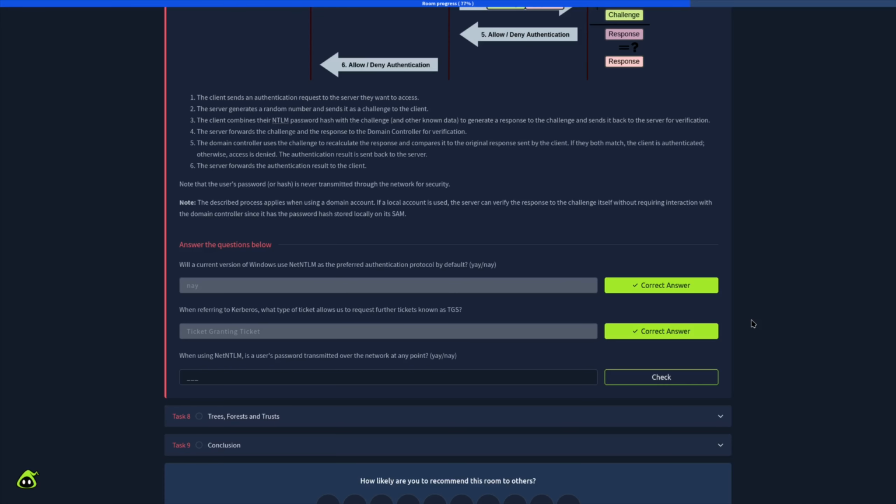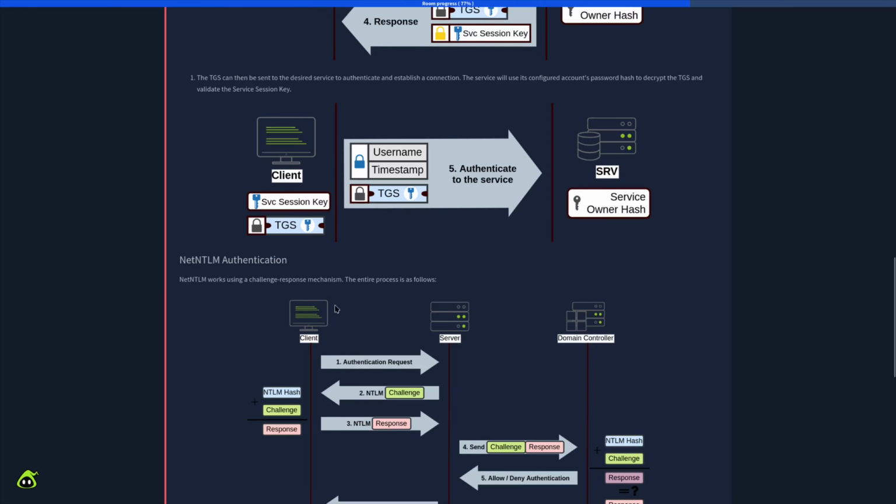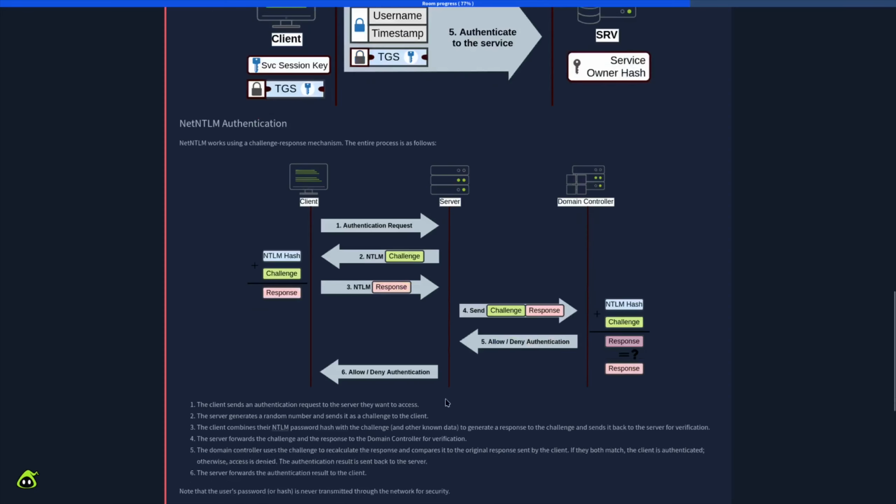When using NetNTLM, is a user's password transmitted over the network at any point, yay or nay? And that actually told us that it was not. Authentication result sent back to the server. Where does it say that? Response sent back to the server. Entire process.